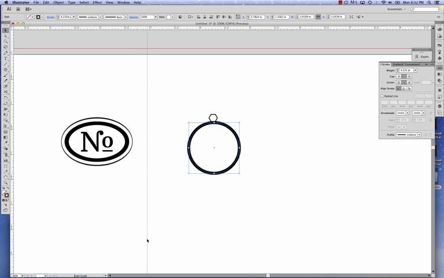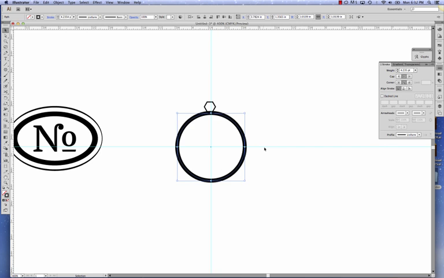So I'm going to go ahead and pull these guides over right into the center. Get as close as you can. You might even want to zoom in. Alright, so that's pretty close to where that center is. So I'm going to select this shape and go to this rotate tool. Now I want it to rotate from the center of this circle. That's something you can dictate.